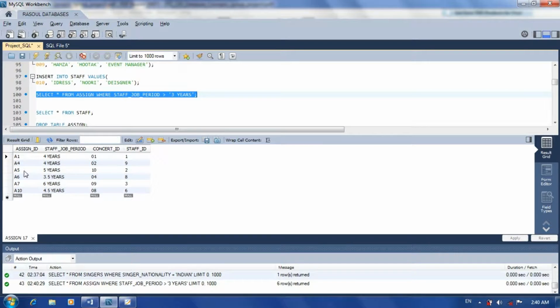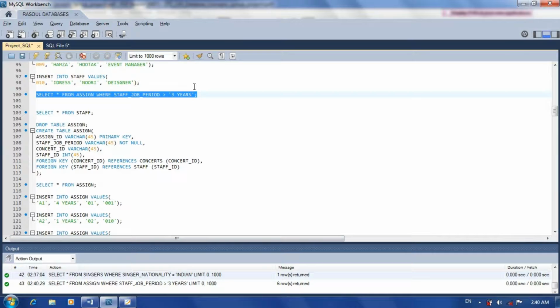Now when I run this one, when I execute this one, it brings me all the staff that have been working more than 4 years, but in our scenario it wants just the manager. But it brings me all the staff here. I don't need all the staff, I just need all the managers.